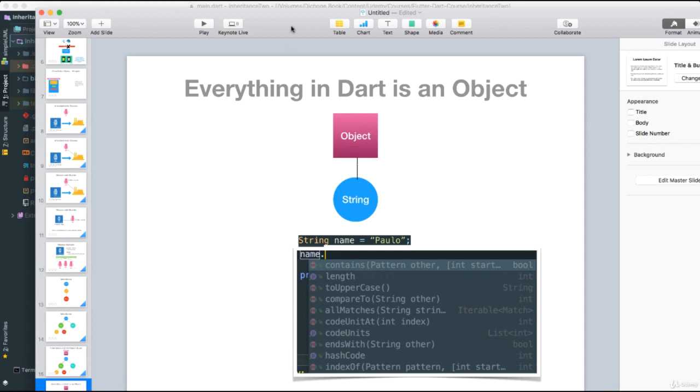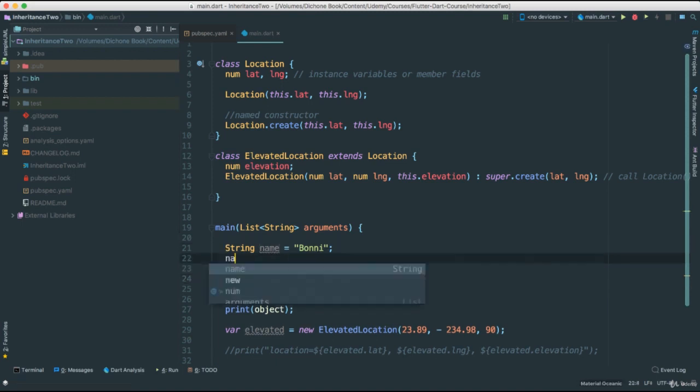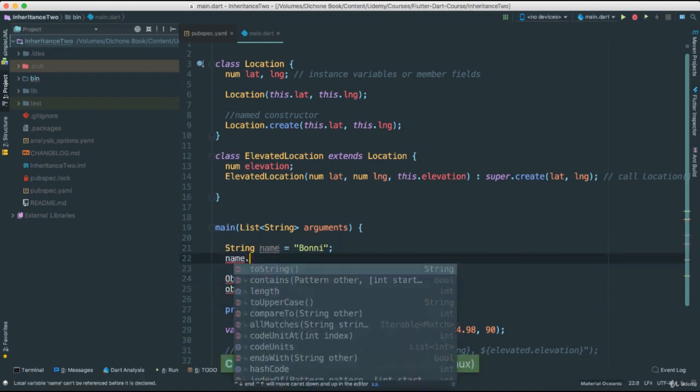So if I have this string here, we notice that object has the toString method. That means if I say name dot, look at that, it also has the toString. Makes sense, right? Because string implicitly inherits from object, all classes inherit from object, so we should also have toString.